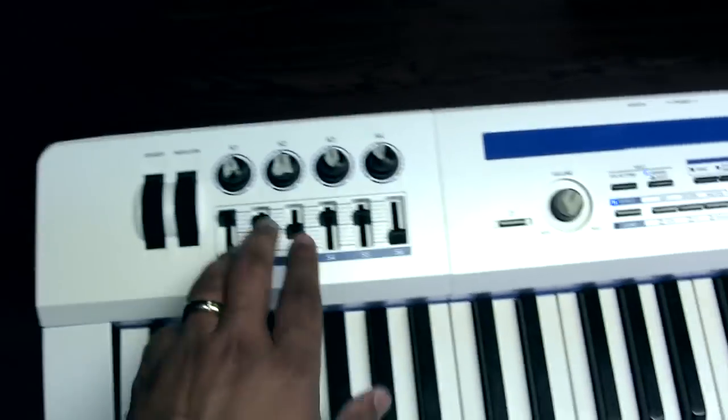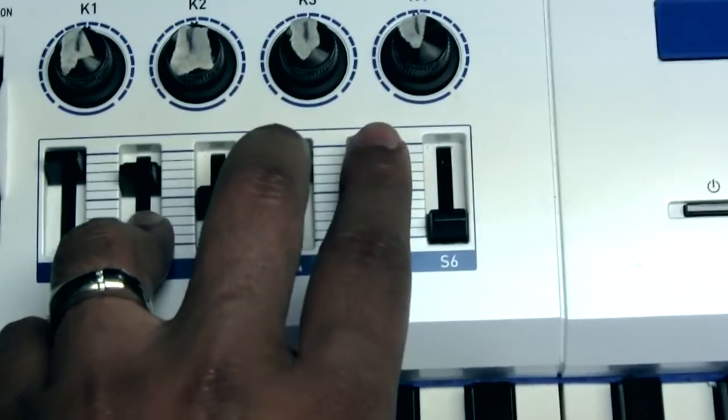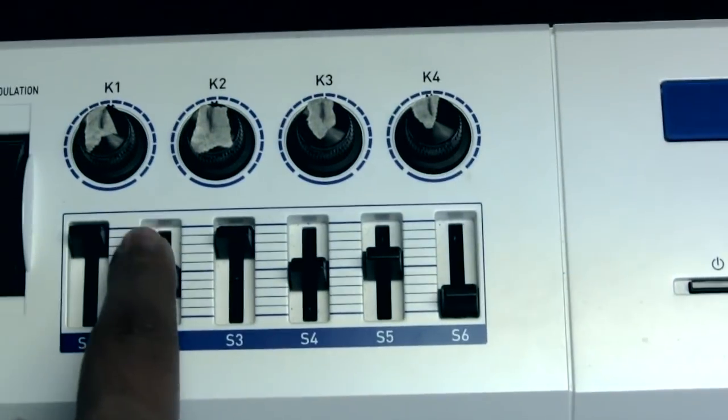One reason I love it, first of all, is it has 6 faders here. It's a little deceiving. You see 6 physical faders, you see 4 knobs on the top, but you can actually only stack 4 sounds. You get 4 zones on this keyboard. So even though you see 6 faders, it has a built-in hex layer synth. On that, the other 2 you can stack sound effects, things like that, and really manipulate the sound. But you can use 4 zones in performance mode.